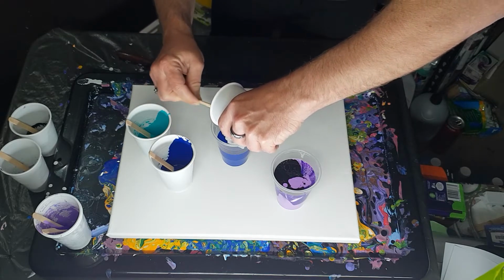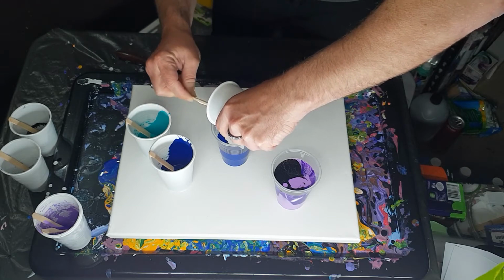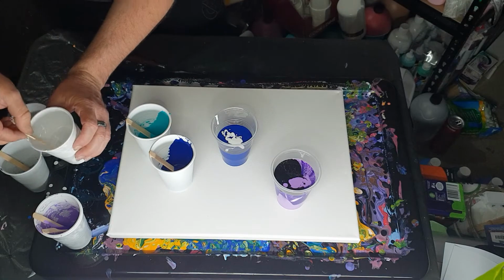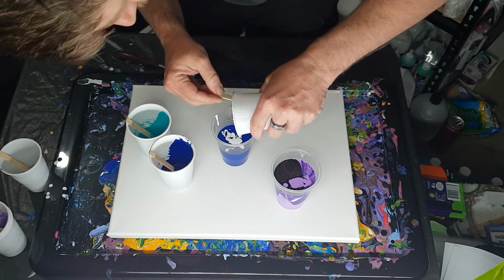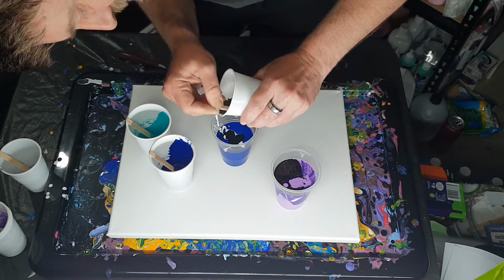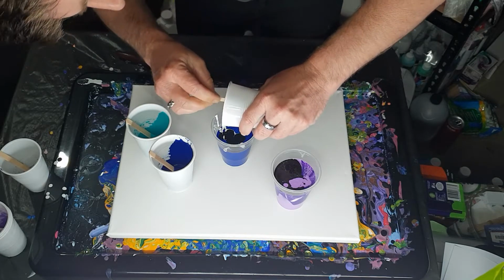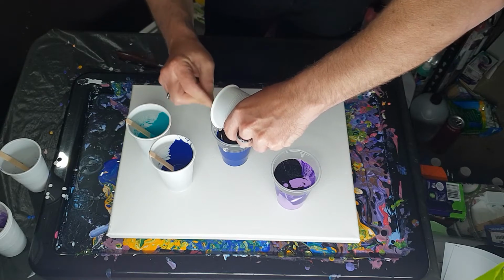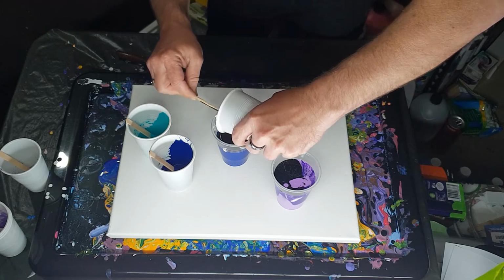With these Marte paints, compared to last night when I used Heraldo de Polo, these are slightly thinner. The Heraldo de Polo paints are just a tad thicker. So I'll see if that makes a difference. If I don't like it because I think it's too thin, then I'll adjust my mixture for next time. But that's what you've got to do. You've got to try out different paints and get a mixture that you find best for you.